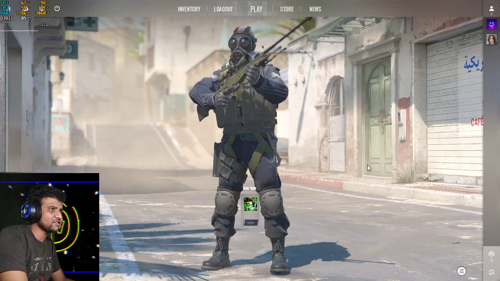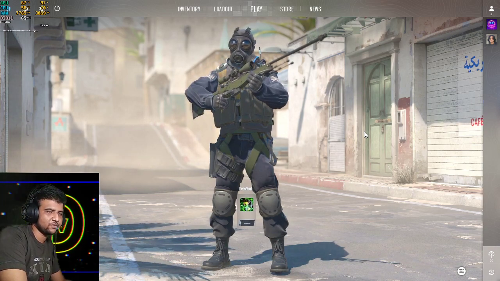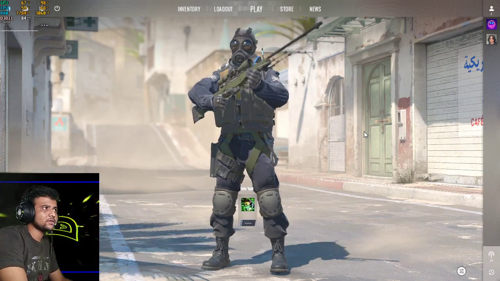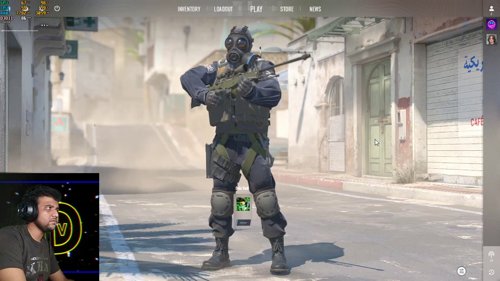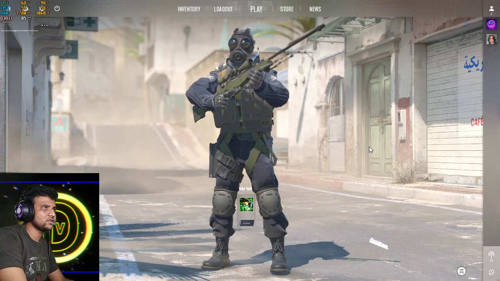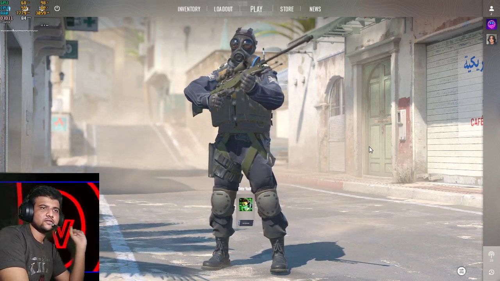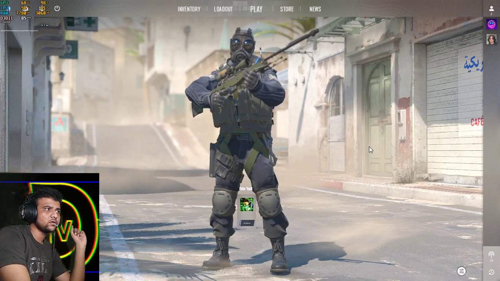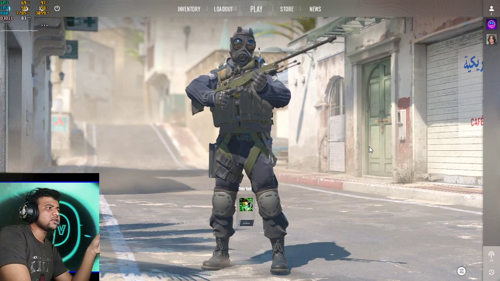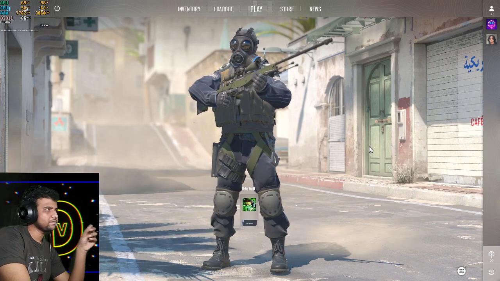So this is CS2, known as Counter-Strike 2, a tactical first-person shooter video game developed and published by Valve. This game came out this year, 2023. They just remade CSGO. They improved volumetric lighting, volumetric fog, textures, and some graphics.